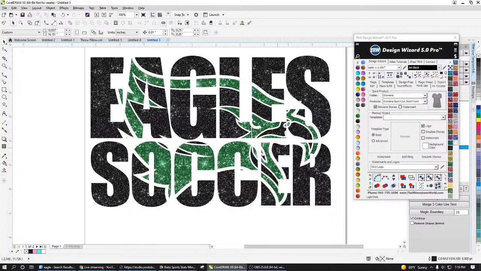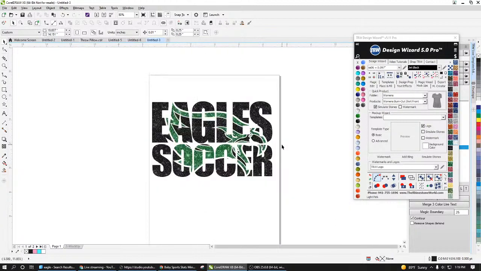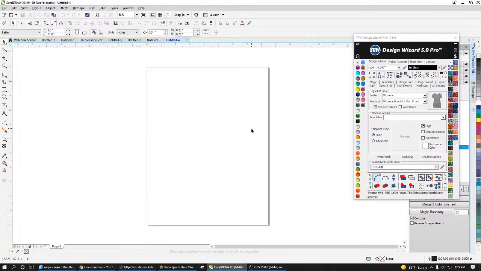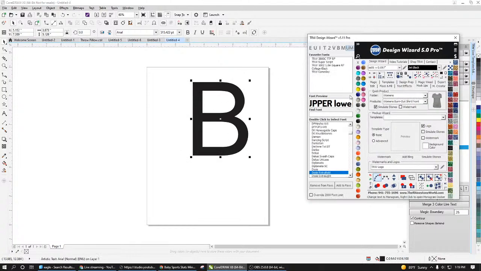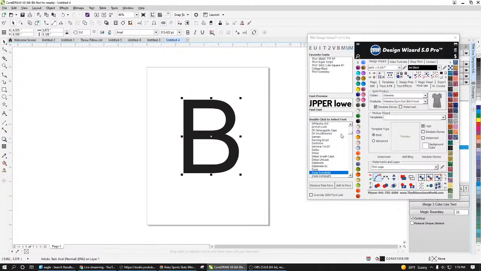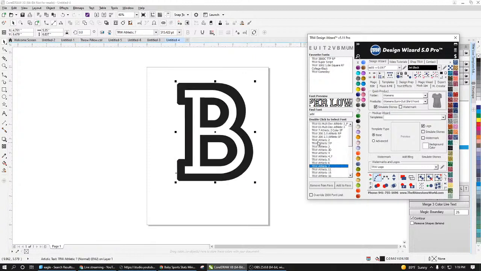All right. One other thing. Okay. Sorry. I see you. Let me show you real quick. So someone just asked, if our school uses a big letter, like a B, how could I do a glitter and rhinestone design? Let me show you real quick. I'm just going to use uppercase B here, and I'm guessing it's probably more of an athletic font, so I will do one of our athletic fonts here. Let's find one here.